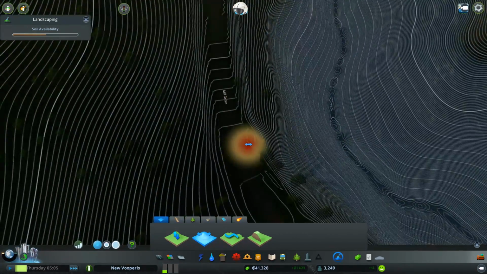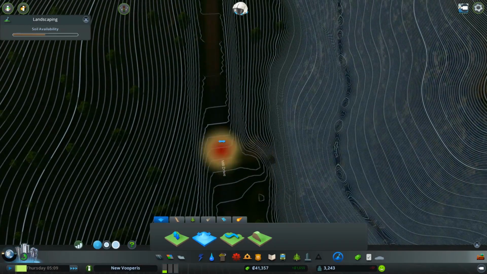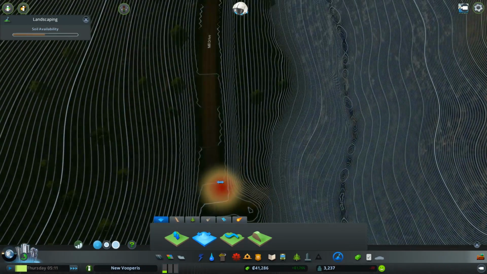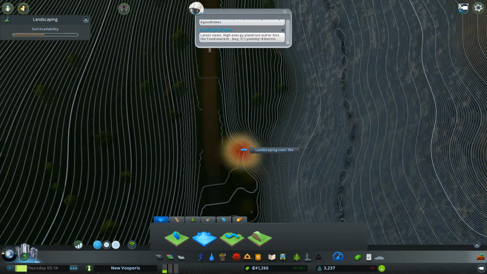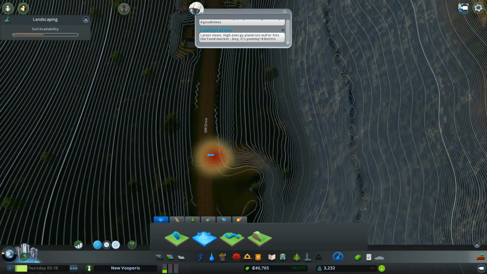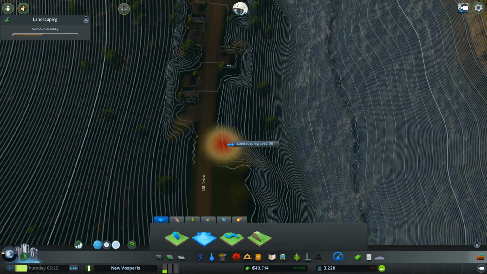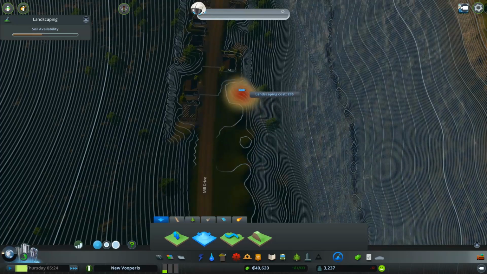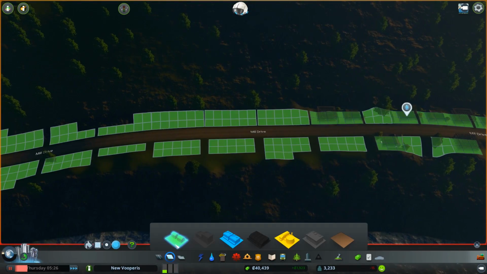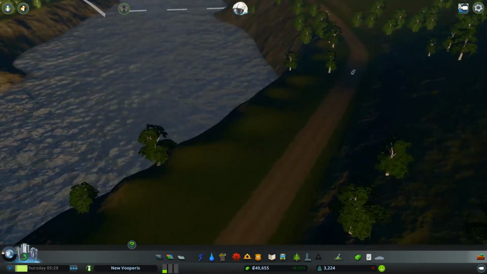Trying my best here to make it the height of the road, because the height difference makes it really hard for people to build housing. People don't want to build their housing on like a giant cliff. I wonder why. But now let's see if we've improved the situation. Not really. I mean, it looks a little bit better now.